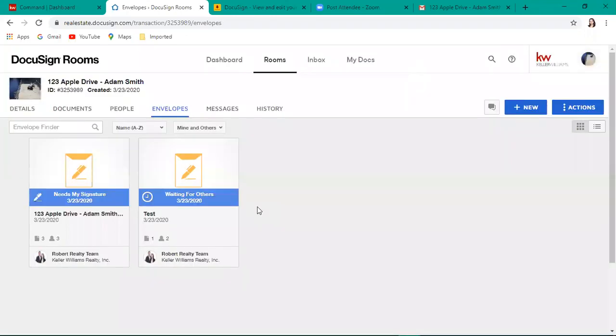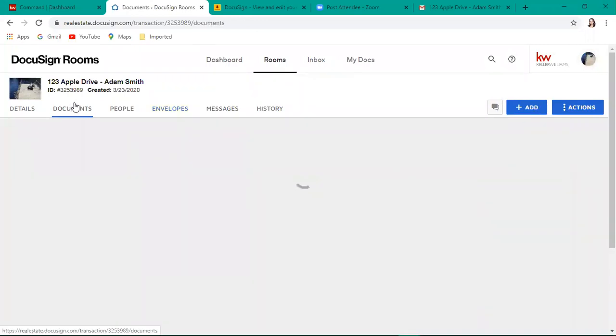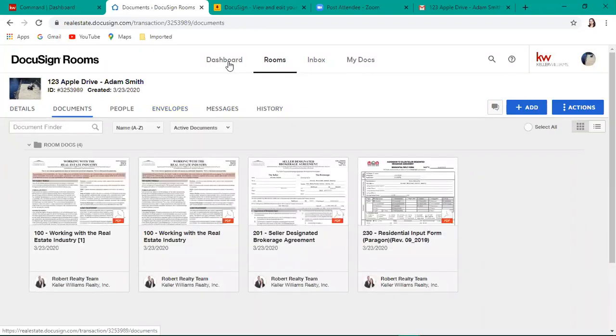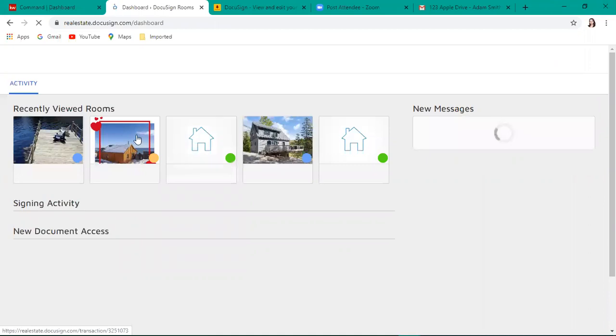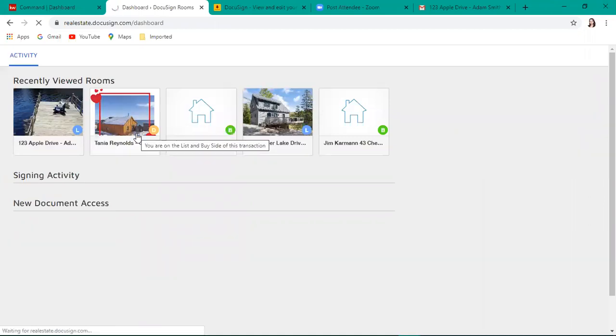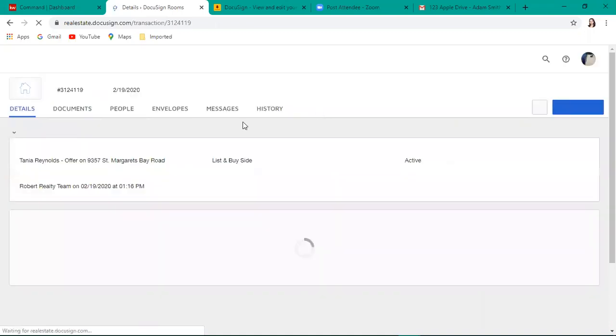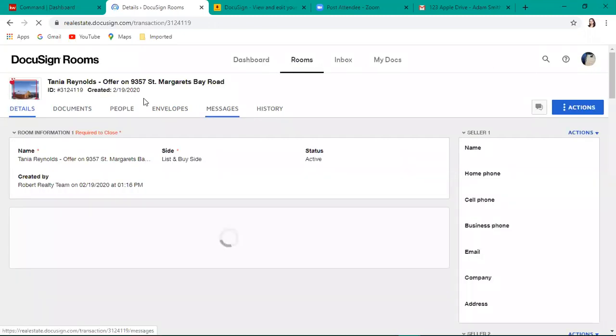And then once everybody has signed, you can go back into your documents tab here. So let me go into one that actually has full signatures. Sorry, look so slow. So this is actually an offer that's already closed, so everything is complete.